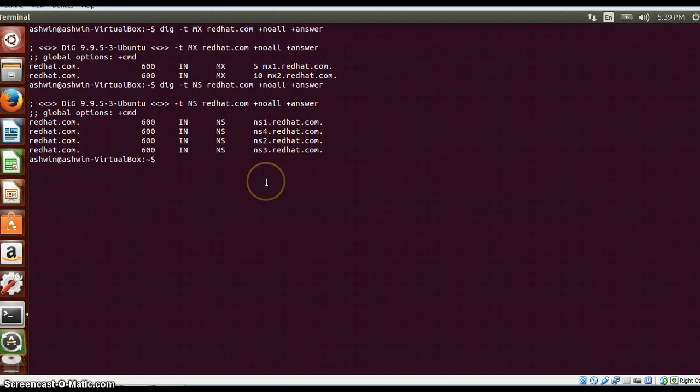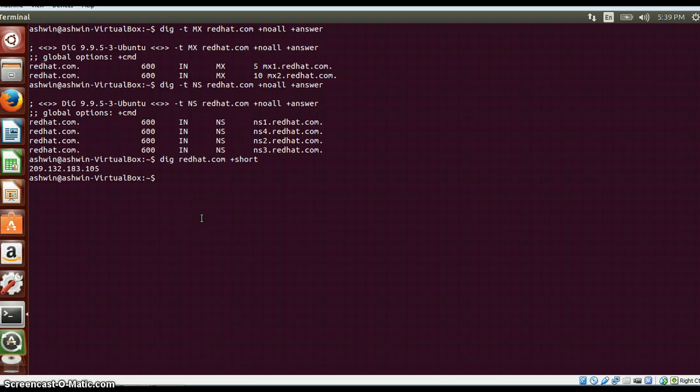Next is, if you want to view the dig output in a short answer, you just have to type dig redhat.com +short, which will just give a single reply of the IP address for that particular name server.